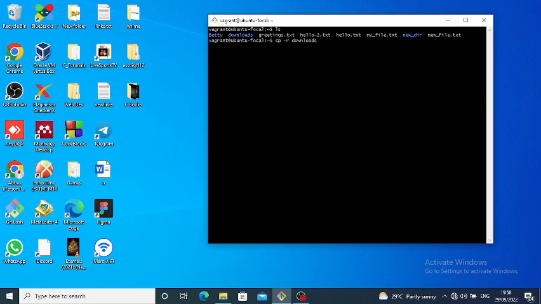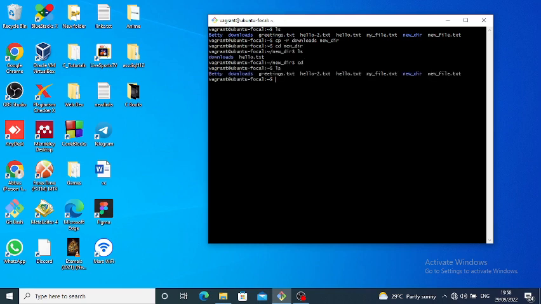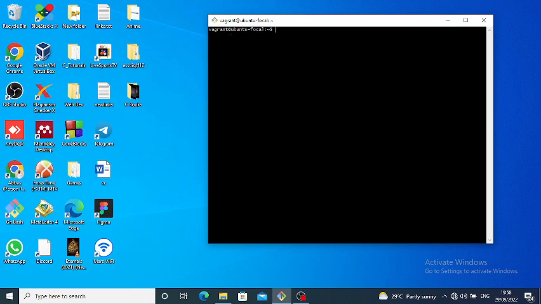Okay, so I want to copy the downloads directory into the new directory. Hit enter, and when we go into the new directory, ls, we have a copy of downloads there. If we go back to our previous working folder, ls, we still have our downloads here. Okay, so clear this.